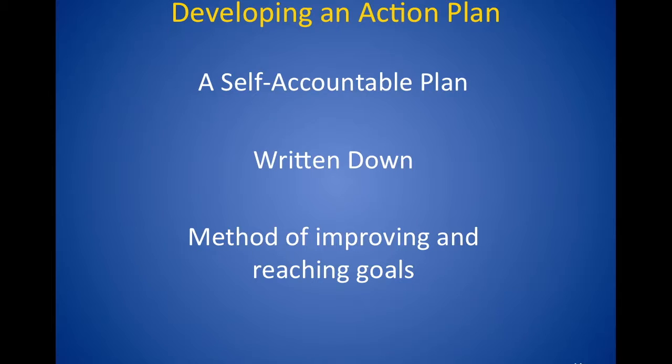My experience and research in the area of change over the last 20 years shows that goals that are written down have a noticeable increase in being met, and people who write down their objectives report greater satisfaction with the changes that they do make rather than those who do not. So an action plan is a plan that requires and supports self-accountability. This transfers the sense of control and agency a bit from external, uncontrollable factors to more internal, stable, and effective factors. As mentioned, this should be written down, and your action plan should also be reviewed regularly, let's say once a week or once a month if you prefer, to edify your method of improvement and for reaching your goals.